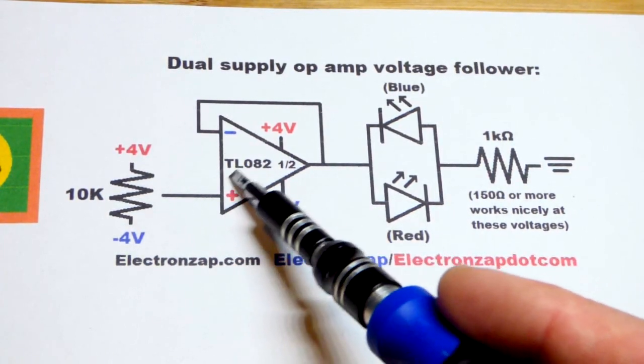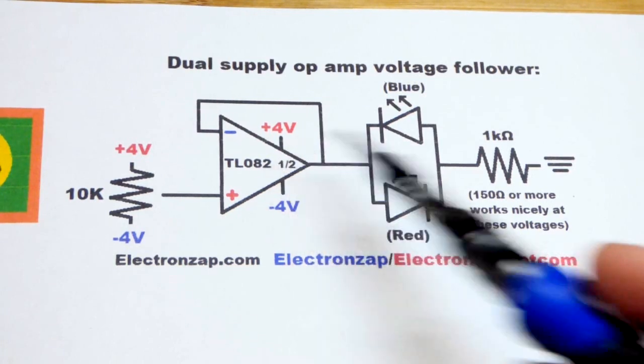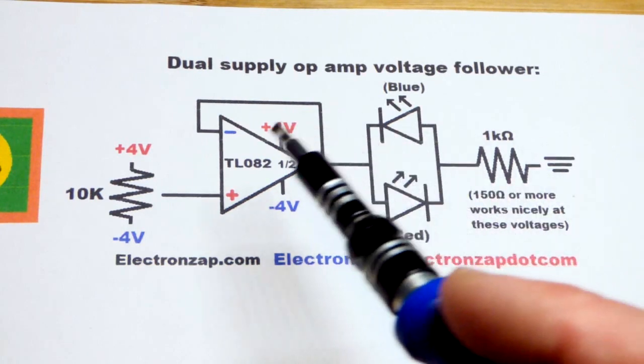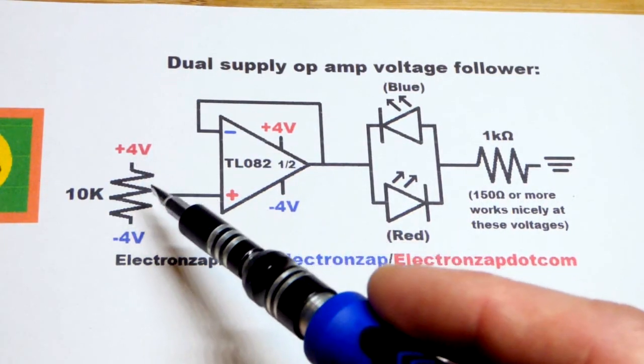So there's actually two op-amps in the integrated circuit, the TL082. This is one out of two. The other one we're using as a virtual ground. We covered that in our recent videos, and that is practically the same circuitry that we're using here. The thing is we use fixed resistors though.